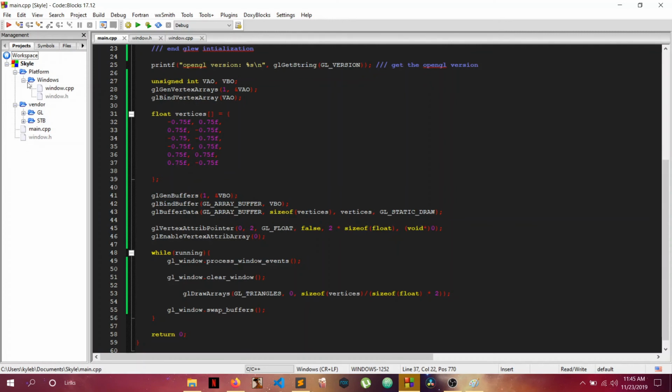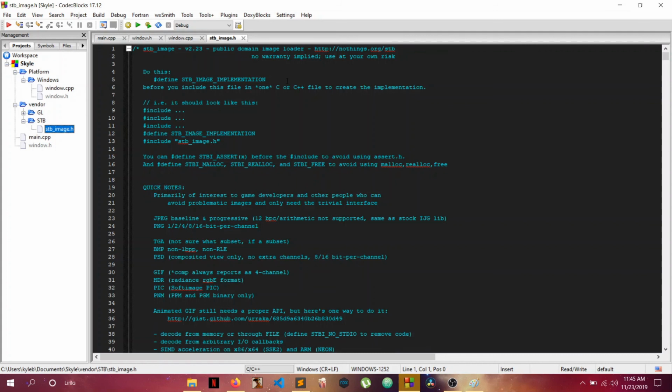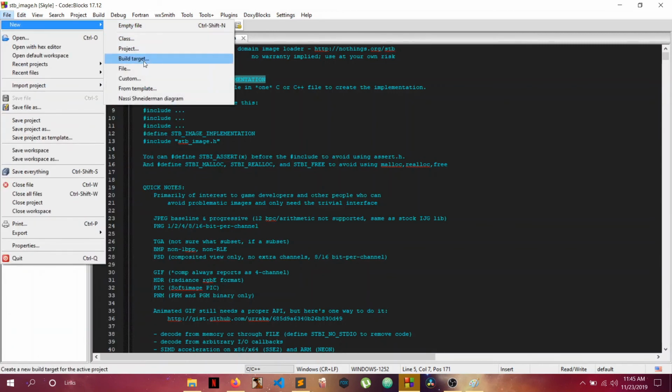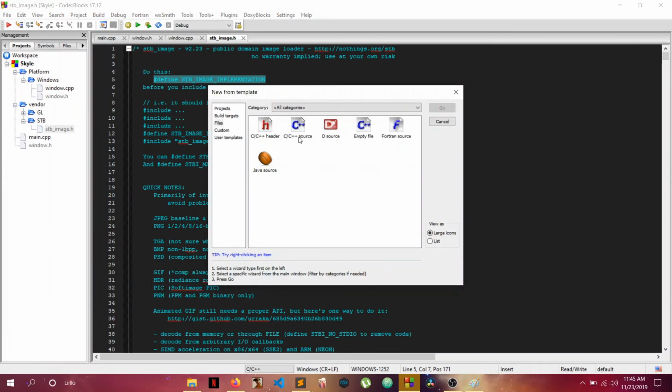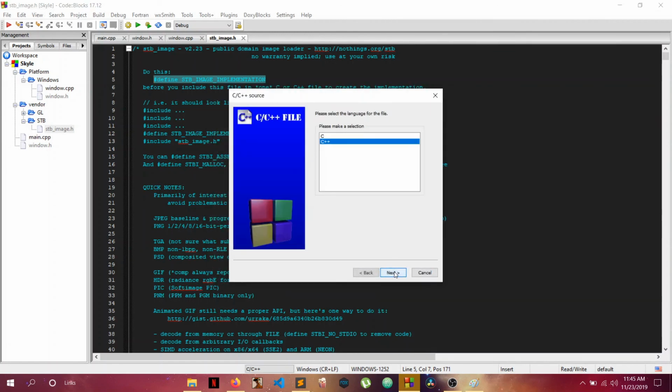The next thing we need to do is create a C++ file which defines the implementation. You will need to define this thing right here, so just copy it from here and then create a new C++ source file.